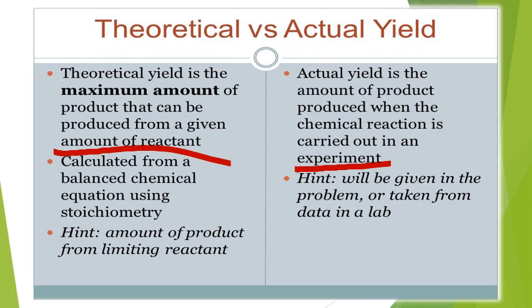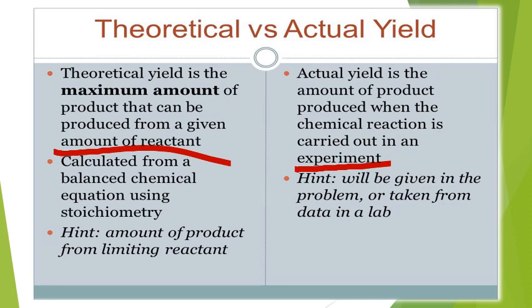The theoretical yield is calculated from a balanced chemical equation by means of the stoichiometric ratios, right? While the actual yield is carried out by means of the calculated amounts of the substance taken in the equation, but the product formed can be different, right?